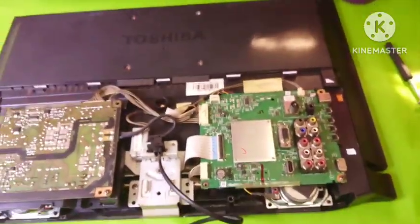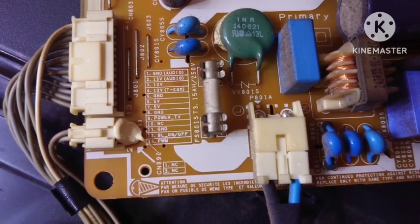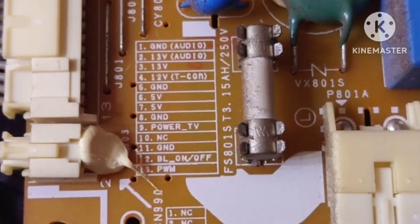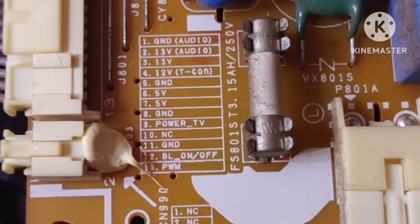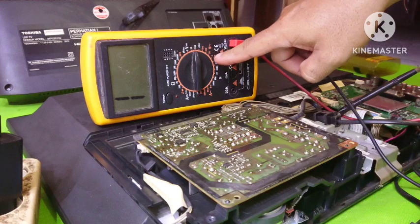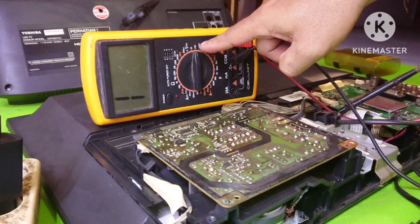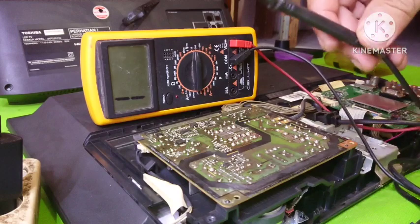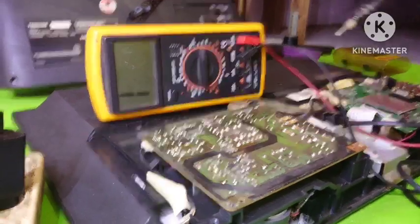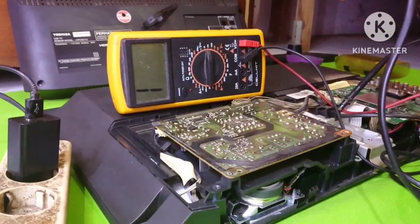So in the second step, let's try to check the voltage. First we have to check and see the text on the power port. Okay, I will zoom. To check the DC voltage, we use an avometer, and then we put the avometer on 200 DC volts, and the black wire of the avometer on the ground, and the ground circuit is like this. So let's turn on the television.